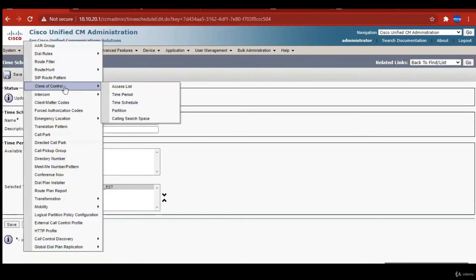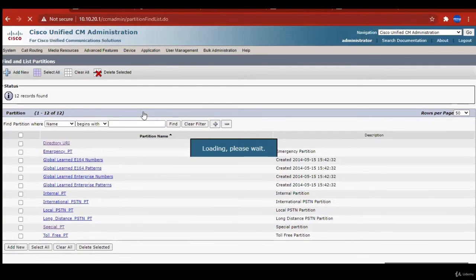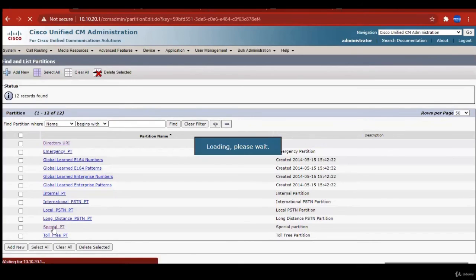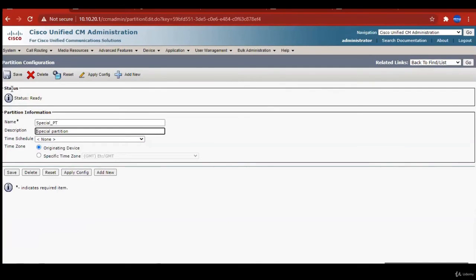And now let's go ahead, and as we discussed, we want to assign the special partition to this time period. So we're going to have it special PT and the time schedule business hours only.